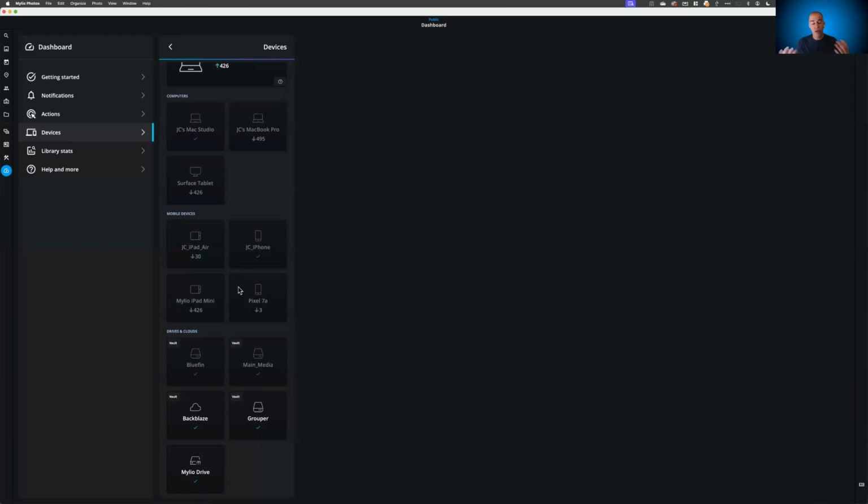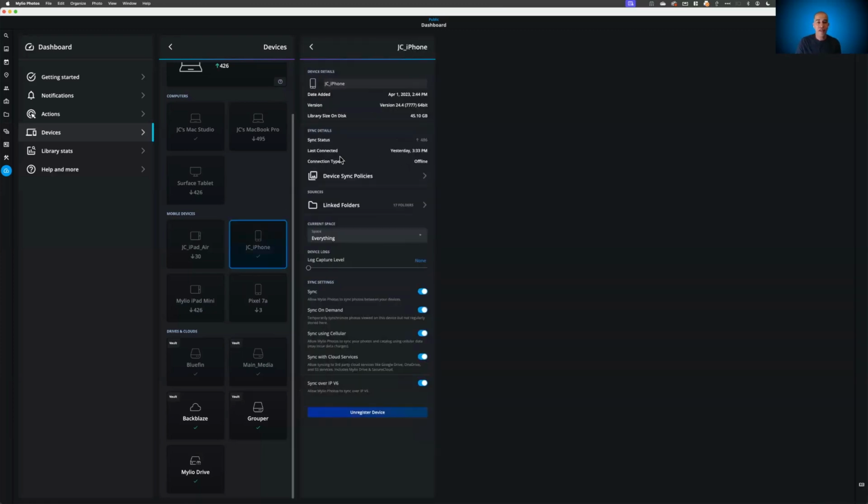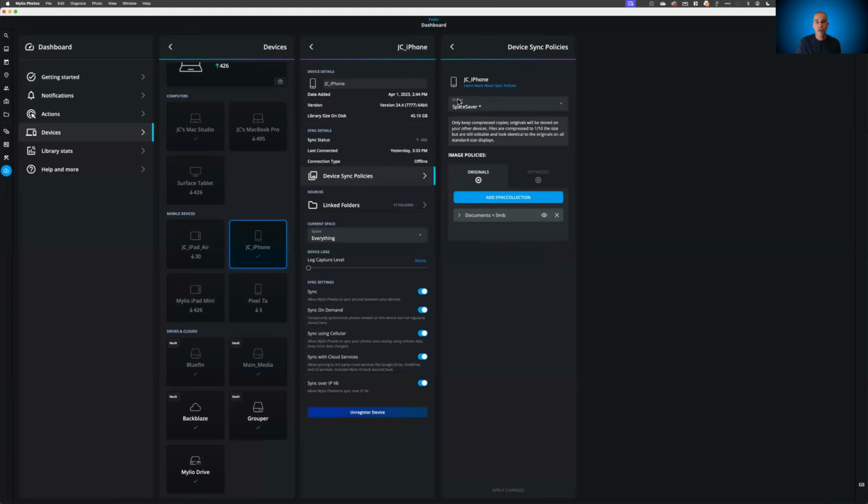If you have a large library, say 100,000 images that take 2 terabytes, you're not going to be able to fit all 2 terabytes of images on your phone directly in the storage of your phone, because your phone might only have, say, 256 gigabytes of storage, so not enough room. So what Mylio does by default with most devices is they get a designation of space saver. And space saver is going to put that optimized version of your photo, the one that looks like the original but is way smaller, into every device.